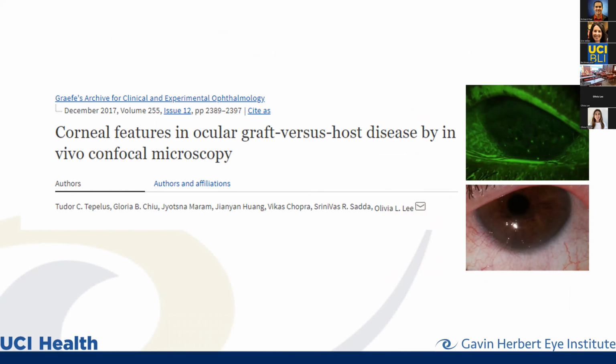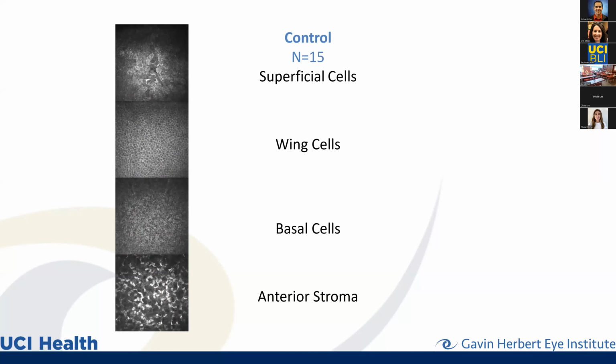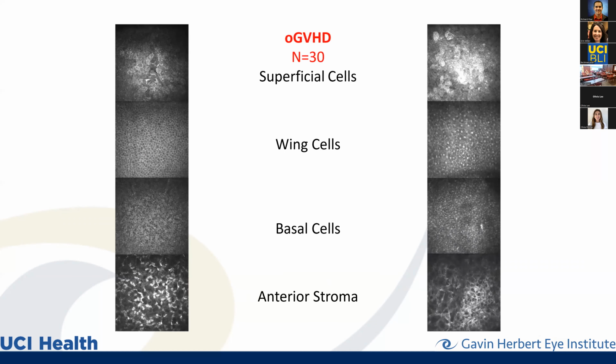So again, this is the condition that only happens in patients who have had a bone marrow transplant and the donor's immune cells are attacking the patient's eye. So similarly, we look at the control on the left compared to the affected eyes with clinically diagnosed ocular graft versus host on the right. And so again, you see the epithelial cells are enlarged, hyperreflective. You see this metaplasia. You see that there are hyperreflective nuclei visible in these cells that aren't present here. And just in general, the cells are larger, meaning that we think that there are more cells present in the normal eye and then in the diseased eye.